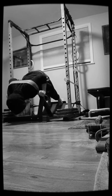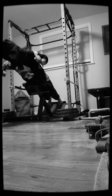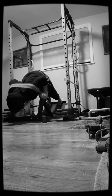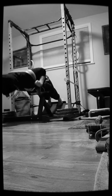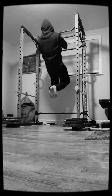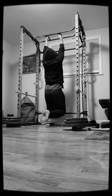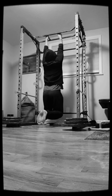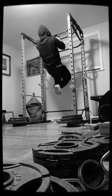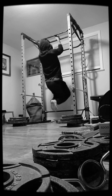Take the back squat for example, because that's my favorite lift. I have 20 to 30 different variations that I am consistently improving upon every week, and I only go for a one rep max attempt once a week. So that's about 20 to 30 weeks of different exercises. I have the low bar back squat as my main movement. Then I also have three different band tensions — that's four exercises. I can add a pause — another four. I can go down to pins at parallel — another four. I can also do high bar, front squat, and a Zercher squat. All of those variations with just one bar. What I'm talking about is essentially just conjugate training. It's usually used in a powerlifting context, but it doesn't have to be — it can also be for just general strength.